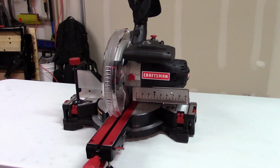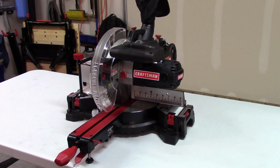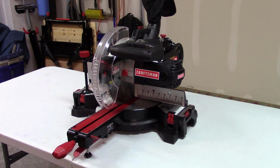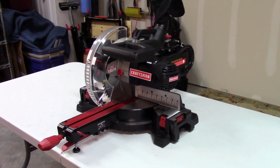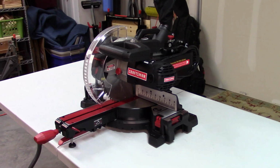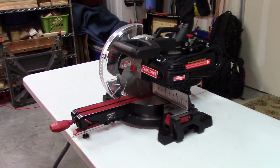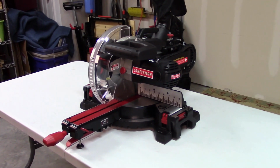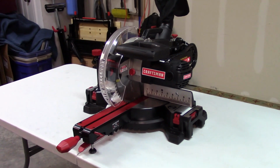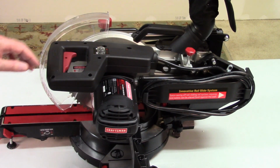Crown molding nested maximum is 5 3/4 inches. Base molding against the fence is 3 1/2 inches. It does come with dust control, does have a motor brake, does come with a wrench and a clamp, does have a laser that we'll look at later on, doesn't come with a stand, does have a 1-year warranty, and at the time of this video it was $229.